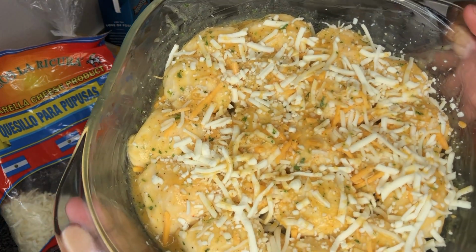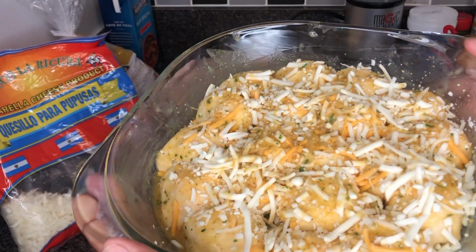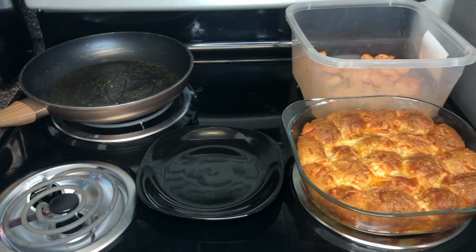But this is how it should look before it goes into the oven. Of course, everybody's is going to look different depending on the seasonings they use. Go ahead and put that thing in the oven. Alright, so after it came out of the oven, I think I put it in there for maybe 10 to 12 minutes. That thing look fire, okay?